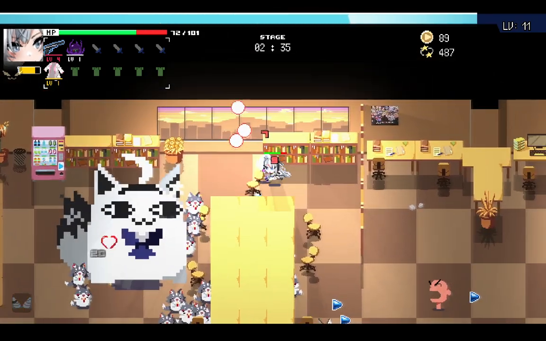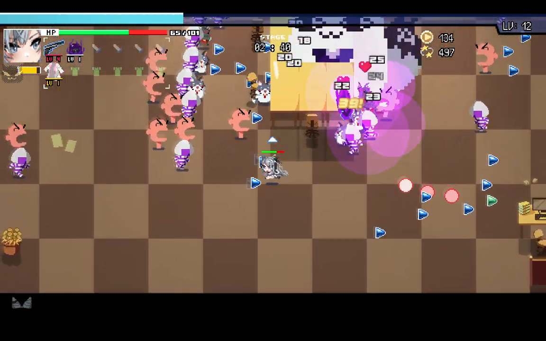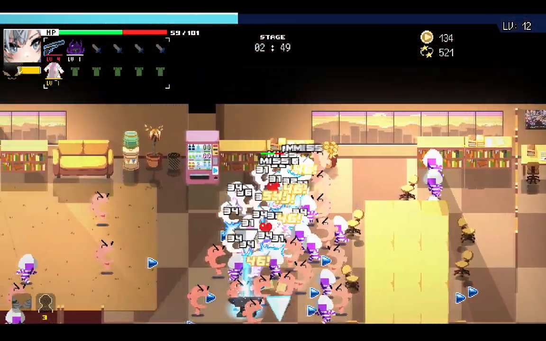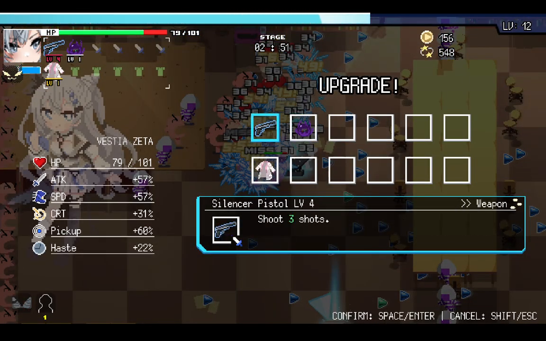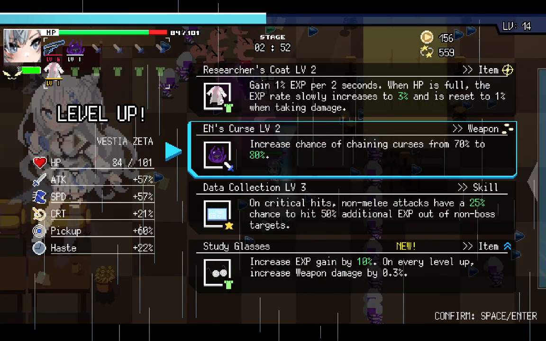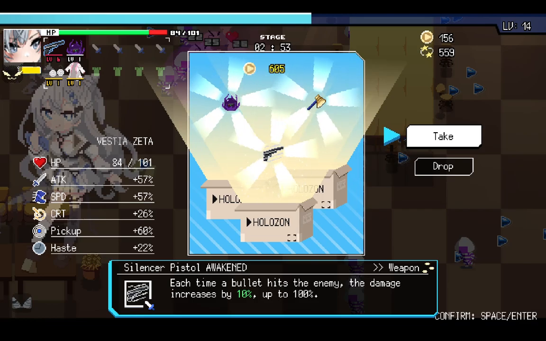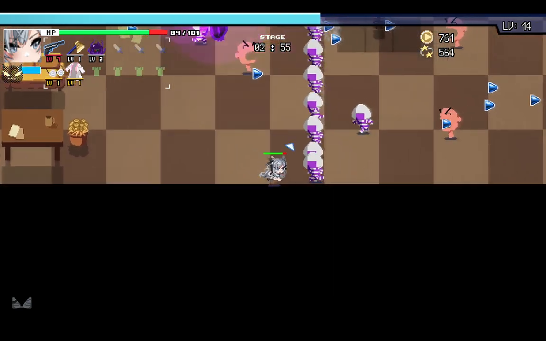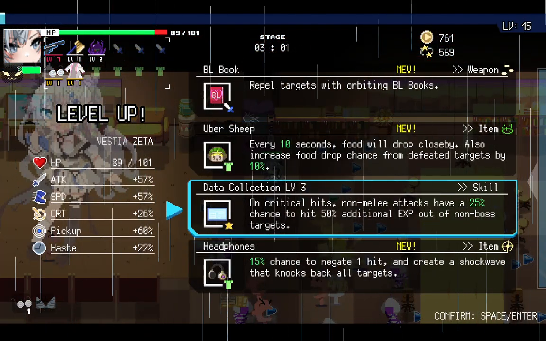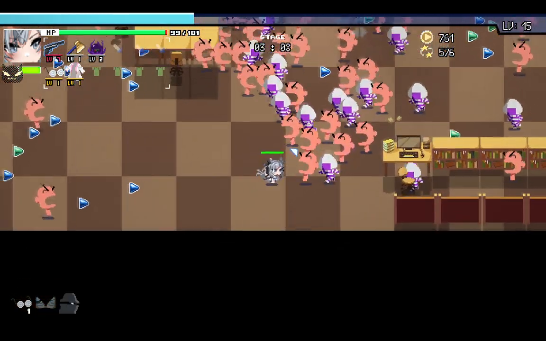Oh. It's a bad idea to run around the table. I need to find a better area to make the main area that I hide out in. Uh-oh. Oh, jeez. Perfect. Ooh. Make sure a bullet hits the enemy, the damage increases by 10% up to 100. Ooh. Yeah, I'll take the axe. Oh, I can move through the chairs, okay. I don't know why I thought I couldn't.